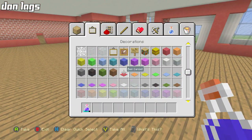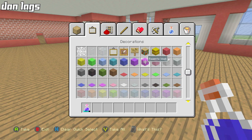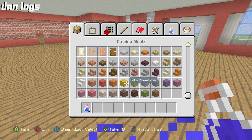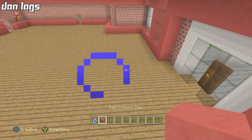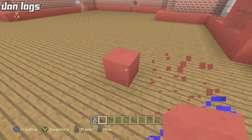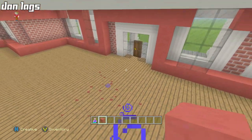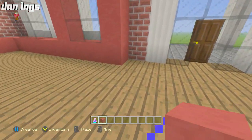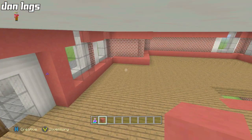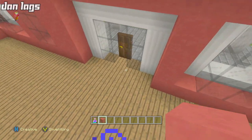That's pretty much what I'm going to use for the floor plan of this build. I'm unlikely to fill in all the walls. I'll probably just leave it as the floor plan, and you can fill them in if you would like, but I'm not going to bother with that. What I'm going to use for the floor plan is red clay, and this is the block that I use for most of the walls on the interior of the survival island version of this house. So that's what I'm going to be using as well. And just like any other build, you can use whatever you want. It doesn't matter to me, just pick the blocks that you want to use. It's pretty much open-ended, like I said. So let's go ahead and get started.